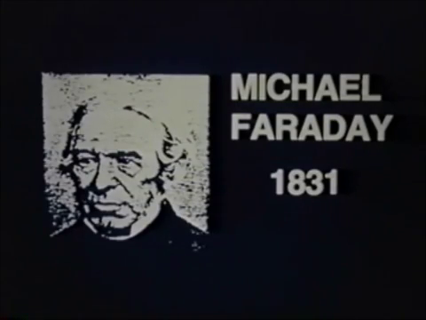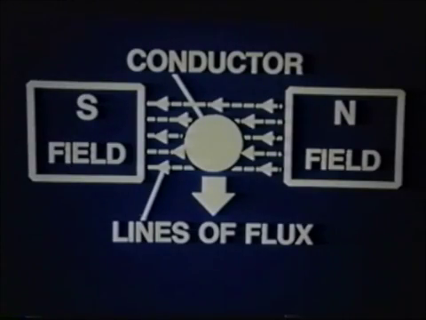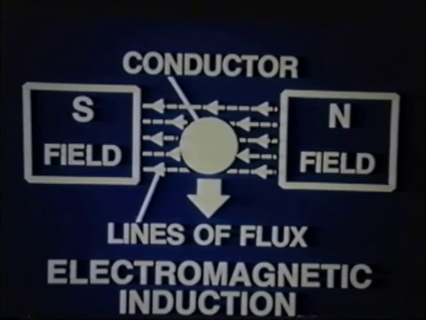In 1831, Michael Faraday was credited with what to many is considered the most important scientific discovery of all time. He discovered that when a conductor moved through a magnetic field an electrical voltage was produced in the conductor and caused an electric current to flow in the conductor. This phenomenon is called electromagnetic induction, and the voltage produced in the coil is said to have been induced into the coil. Today, all electric motor, generator, and transformer actions are based on this principle.